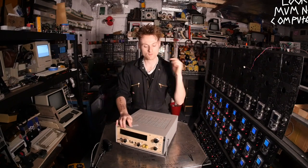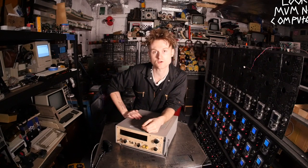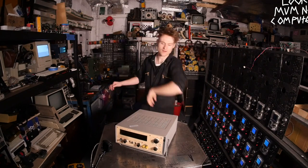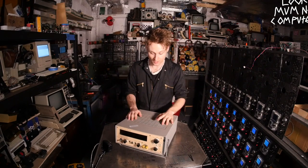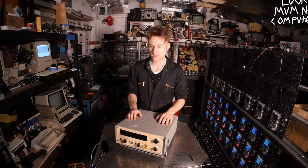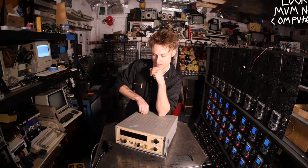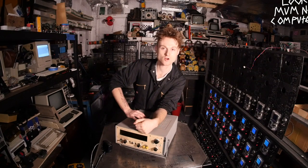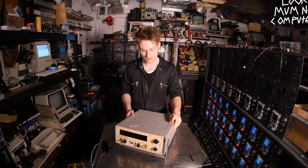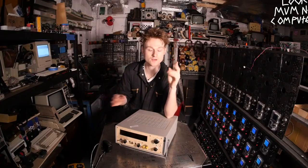I couldn't see it and I thought, you know what, I really want a nice desktop voltmeter. I could go for a modern one with loads of functions — maybe an actual usable oscilloscope or something — but that's not what I'm about. So I went on eBay, typed in voltmeter, and this came up first. I remembered it, fired over an offer — quite a low one — and they didn't take it about six months ago. This time I fired over exactly the same offer and annoyingly they took it. They didn't even do a counter offer. I was like, damn it, I should have gone lower. It was £60, which is quite a lot for an old voltmeter.